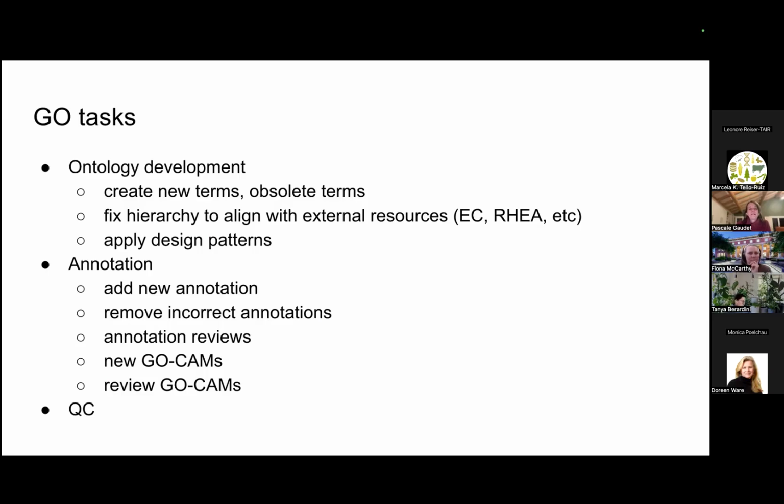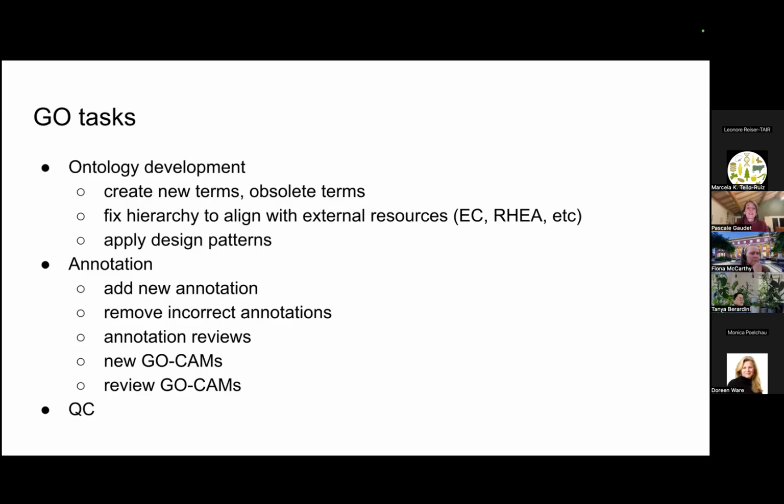In ontology development, we create obsolete terms, but we also fix the hierarchy. Sometimes we're not sure where a term should be. We also have design patterns that help make definitions automatically, and it's been hard to do this manually. So hopefully at some point we can have more AI help doing this.